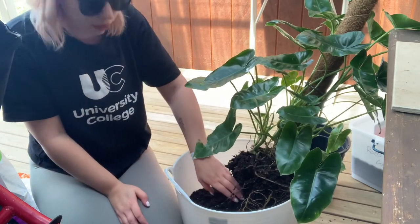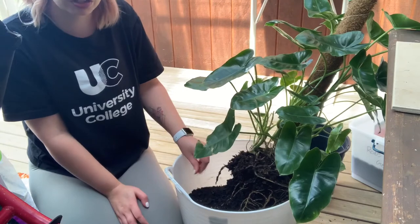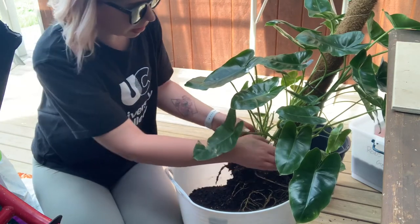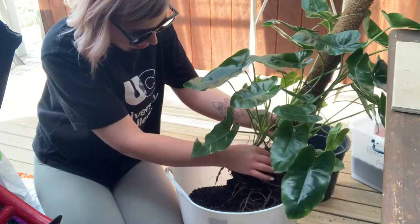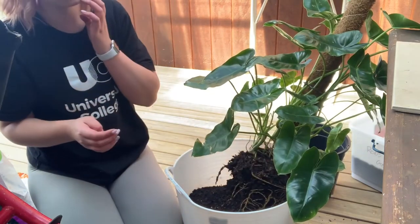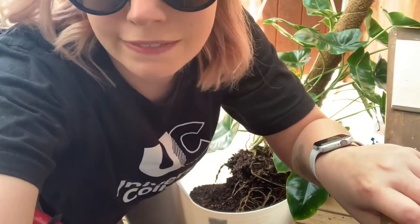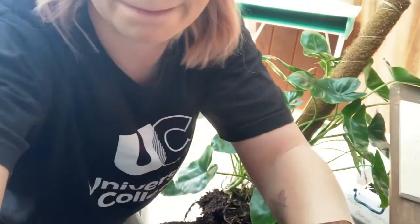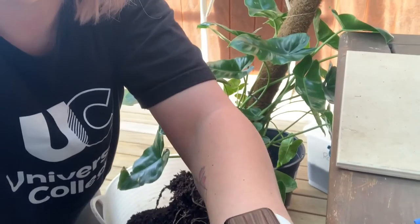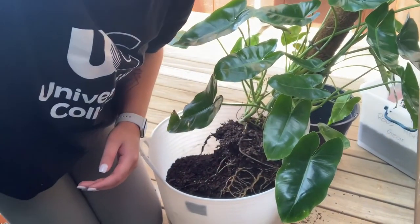Yeah, it's not too root bound. It'll still be alright in that pot for another year, I reckon. But I want to get all the soil and get all the dead stuff off because it's pretty nasty. I'll just bring you guys closer. You can kind of see a bit more of what's happening.